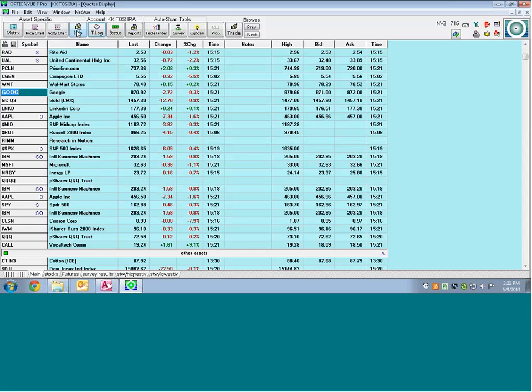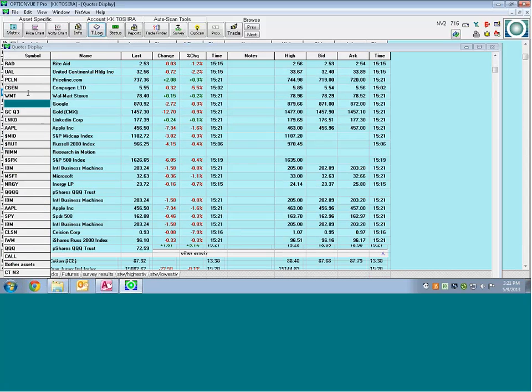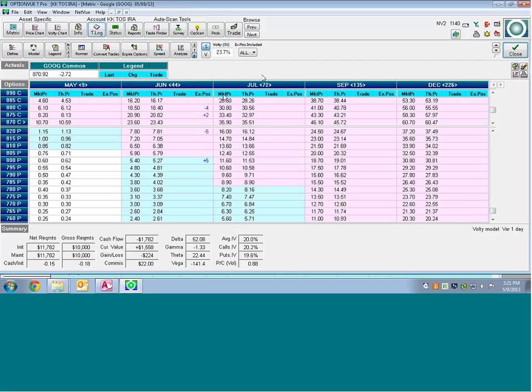All right, so we've talked about info. We've talked a little bit about the TLog. While we were talking about the TLog, I want to show you, for instance, Google, because I want to show you the new feature that has to do with grouping that I explained in a very tertiary way. You can see your group trades now individually. And this is a brand new feature in 7.20, which hopefully most of you have.